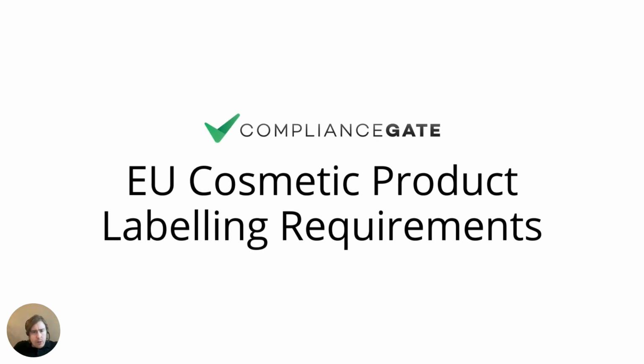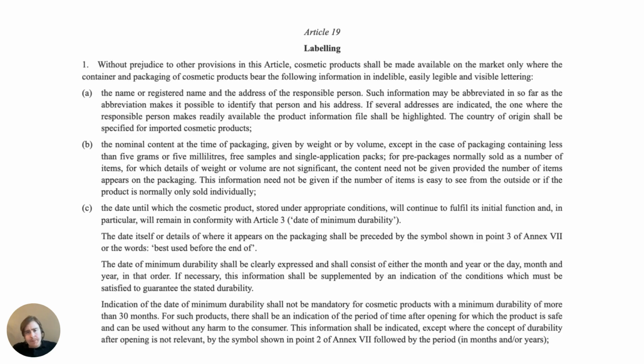Hey, in this video I will cover cosmetic product labeling requirements in the EU. And the starting point in the Cosmetic Products Regulation is Article 19, and this is where you can find a very long list of different labeling requirements and different conditions. And what you see here in front of you is not the entirety of Article 19, but just as much as I could fit on the screen, really.